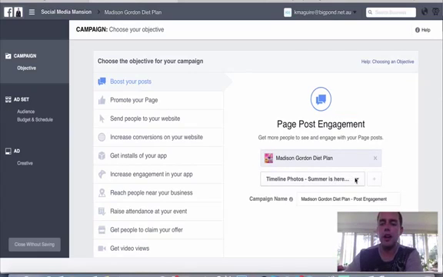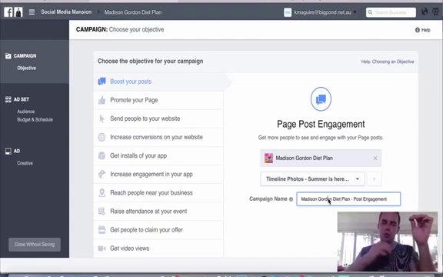Then what I would go ahead and do is make the campaign name here. What a campaign is, think of it like a bit of an umbrella. The campaign itself is going to store all the different ads and all the different ad sets you have. So the difference between a campaign, an ad set, and an ad: the campaign is simply a giant folder that you name.